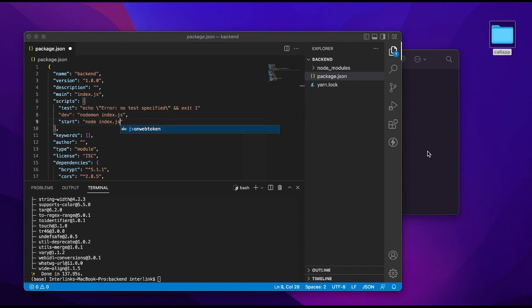Okay, and I think that is all for our package.json changes. Oh yeah, we do have to add a comma here. That's why we're getting that error on line number 8.